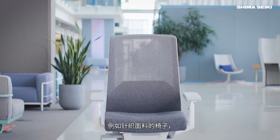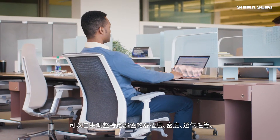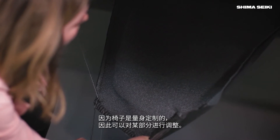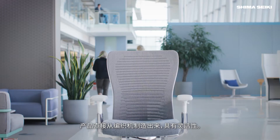If you take the Veryknit chair, for example, we're actually able to hone in on specific zones of the chair and increase comfort, density, breathability — whatever we want. We can actually pinpoint specific areas in the chair because it's knit to fit. It's one product coming off the machine. It allows us more flexibility in the sense that we can do whatever we want for any specific product.